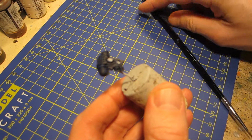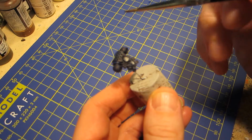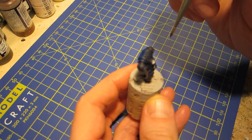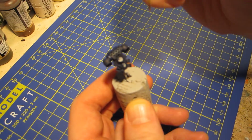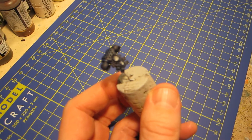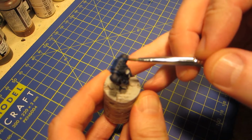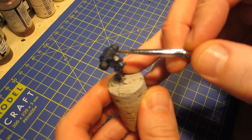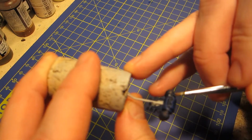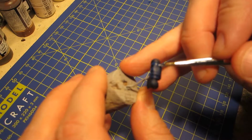And also any surface that is vertical to the presumed direction of sunlight. That is, any surface that is going straight into the sculpt, like the sides here, will not get painted because light will not hit that. And I pick up very little paint in my brush each time, because when it is this thin, it can get away from you, which I don't want. I don't want to have to go over any areas again a second time. Well, I mean, I don't want to have to reapply the dark color. That would suck.